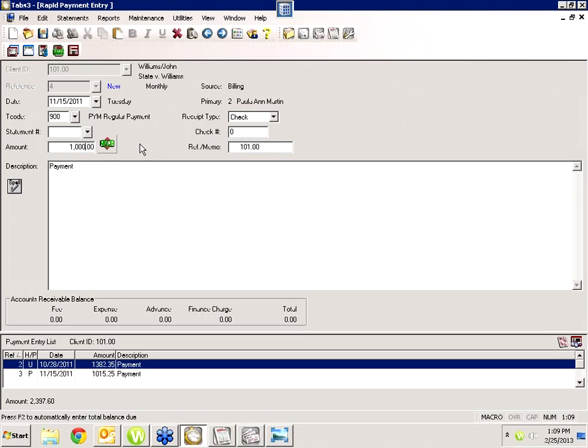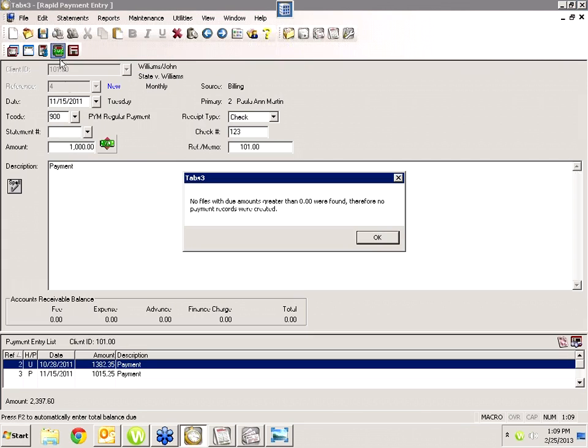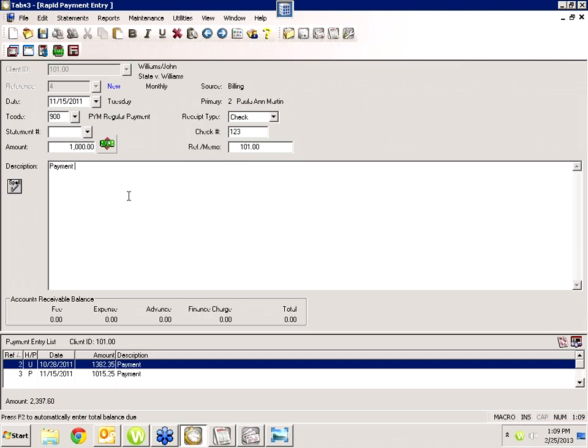Now, I don't know if this guy that I happen to pick has several matters, so it's probably not going to work here in the demo data, but you would pick any matter, and then as long as you put in the full amount of the check, go ahead and put in the check number, and then hit this little Apply to Multiple Matters button. And, of course, I don't have any matters greater than 0, but what it'll do is it'll go out and see if this $1,000 equals what was billed for that client. If it does, it will automatically distribute that money to those matters and pay it.